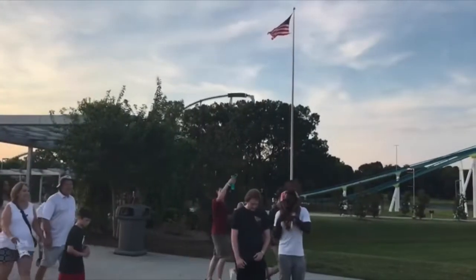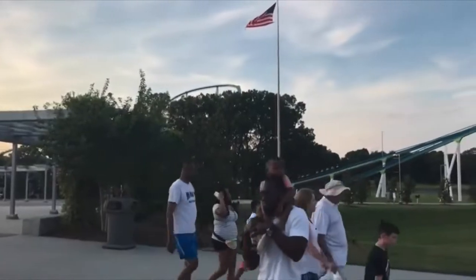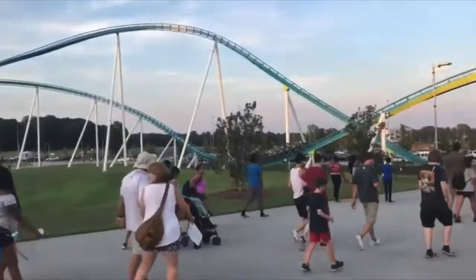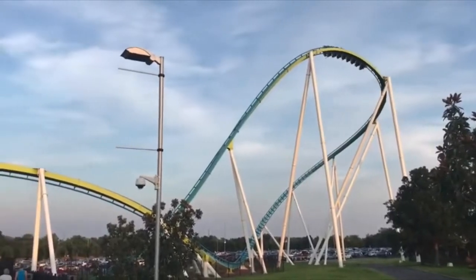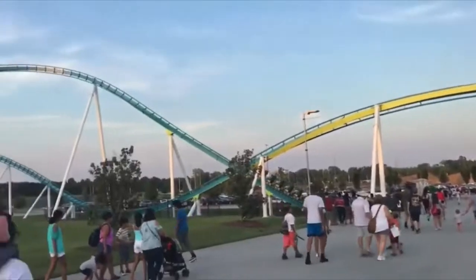And that ride is a few seconds longer than Fury, but it's not a lot longer. I think another thing is, comparing this ride to Millennium Force, it spends a lot more time on the brake run. It has a very long brake run and a longer lift hill and drop, so that does take up some more of the track.